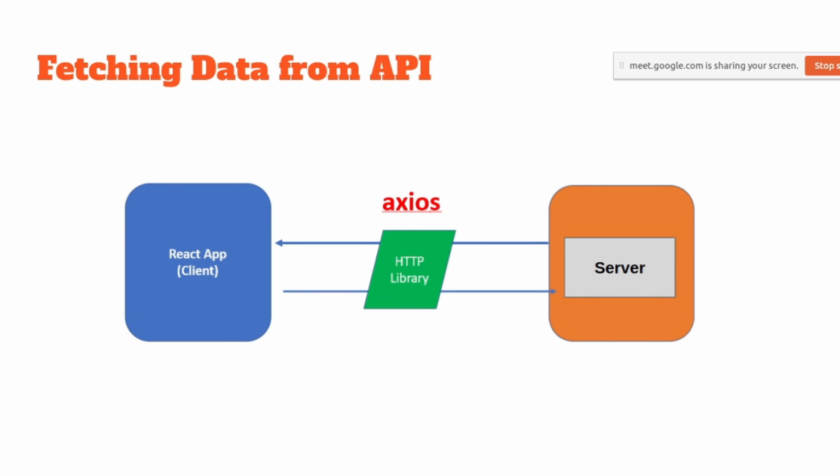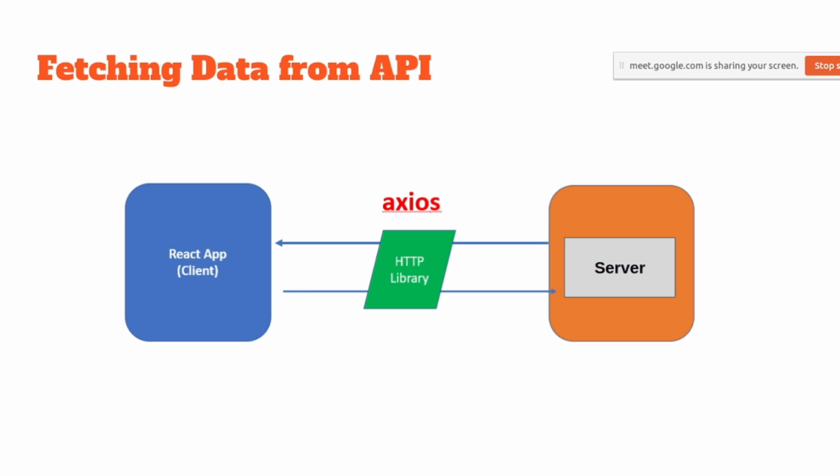Okay, so next let's move to something more practical, where day to day you have to do this. Given your React application, which is a client, you need somehow to communicate with the server and fetch data or insert data into your server. This is a typical day-to-day life of a developer. You always need to communicate with the server.